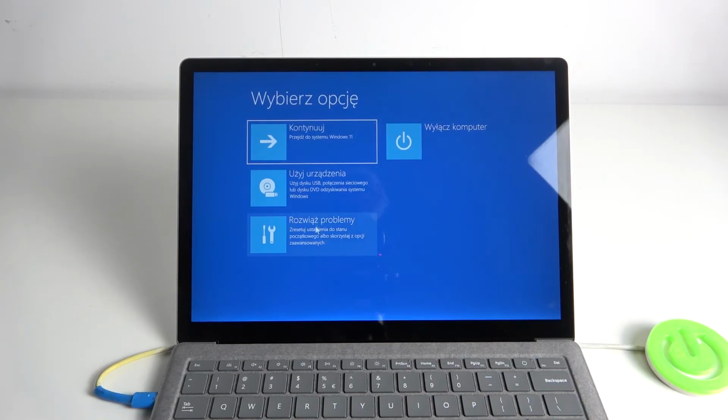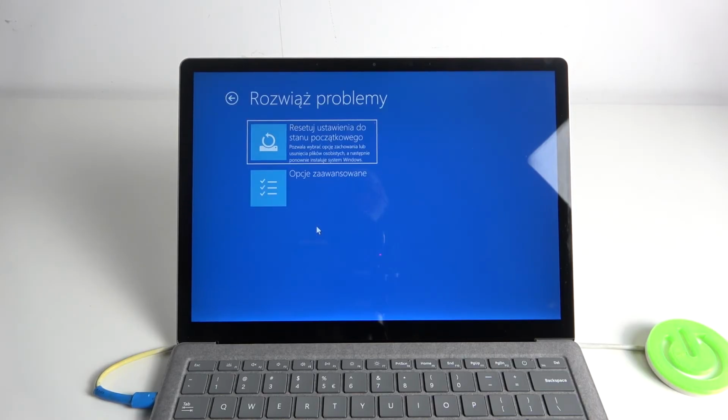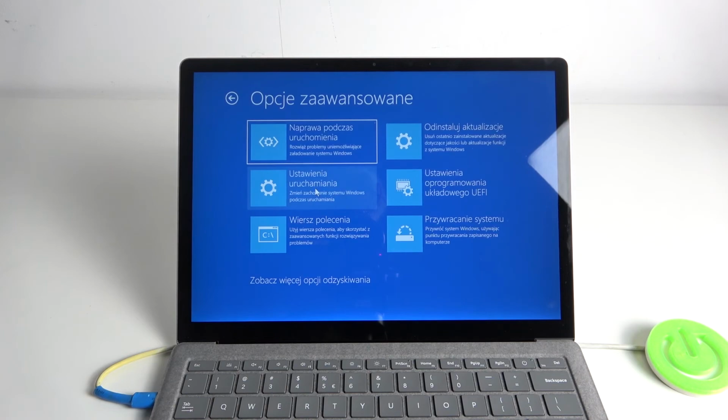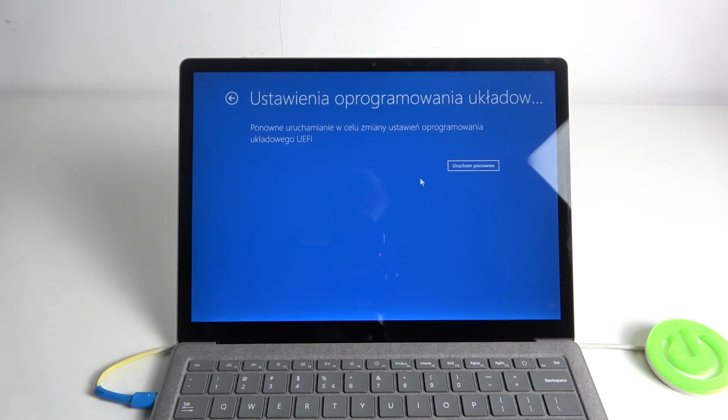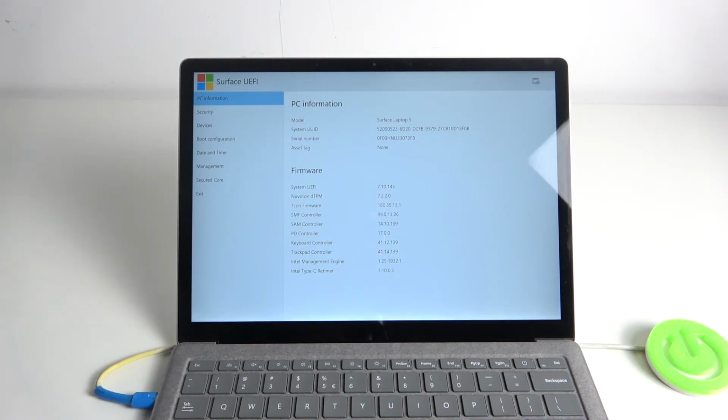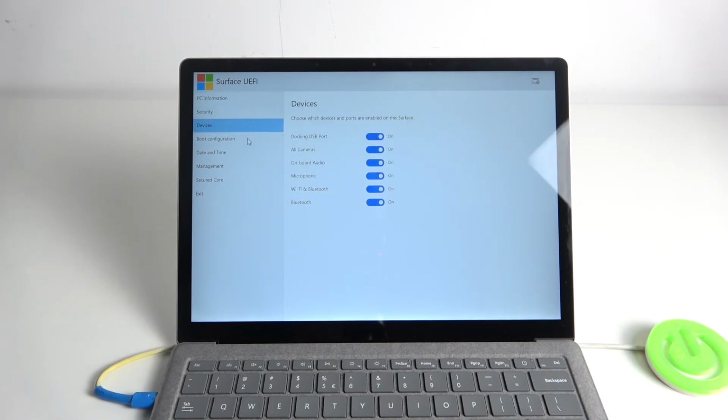Now select Troubleshoot, then Advanced Options, and then select UEFI Firmware Settings. Now restart, and it will take you right into the BIOS. As you guys can see, it worked pretty well. And now I'm gonna show you a third way of doing that.